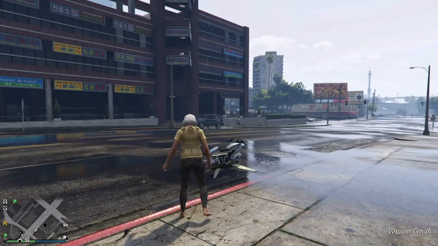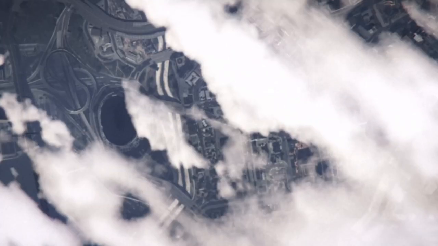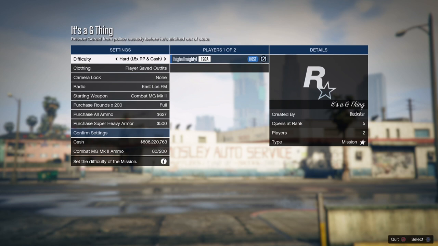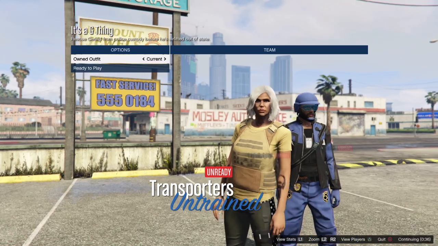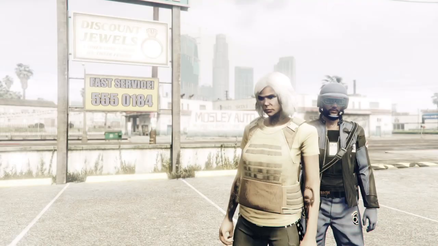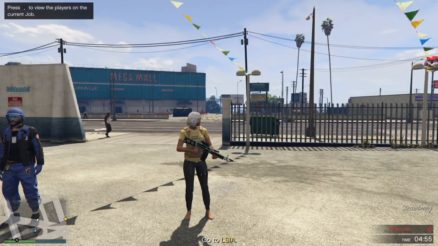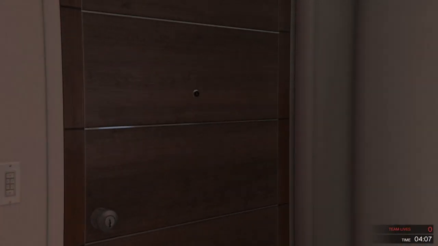Back online, this is the result. Start the merge job and invite a friend. Set the clothing to player save outfits. Now go over the merge spot and back. Ready up and go save the outfit into your apartment. Save the result as your new C1.